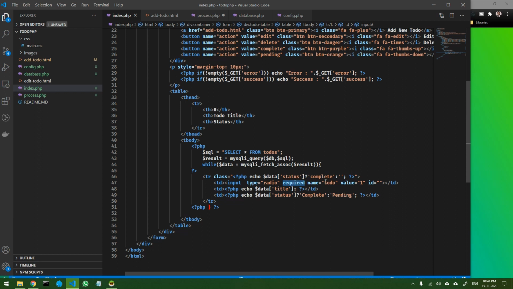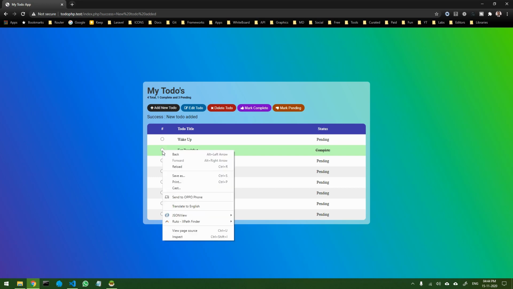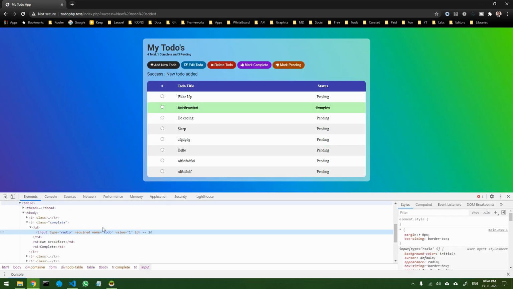And the next thing is the name of the element. So the name of the radio button is to do, and the value is changing, right? So value here right now is only 1, but we don't want that. We want the value to be the ID of that particular row, right? So we have to first change this for this entire thing to work. Let me show you before that what is the ID that is coming over here. You can see the value of this is 1, that is this. Let's come over here and inspect this. That is also 1. Okay, so that will not work.